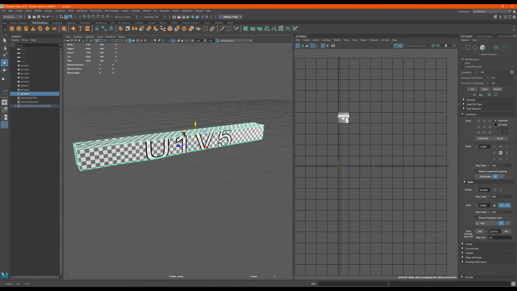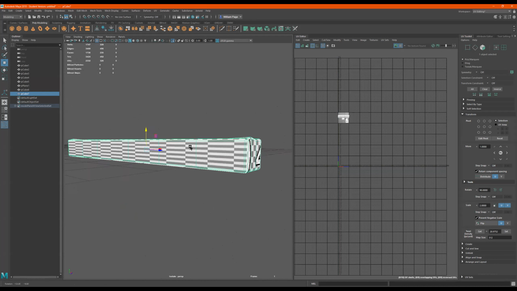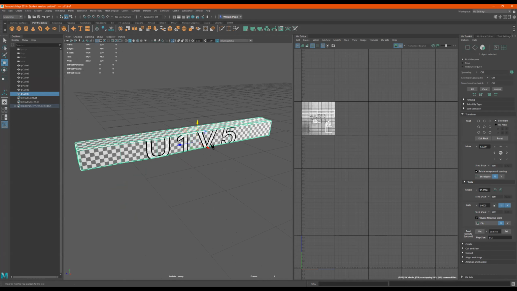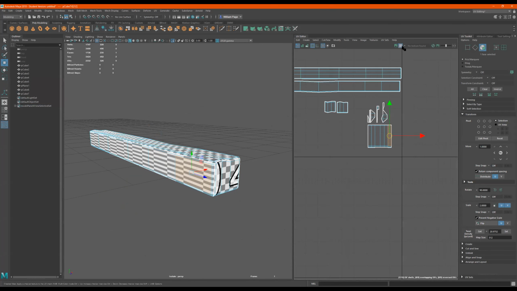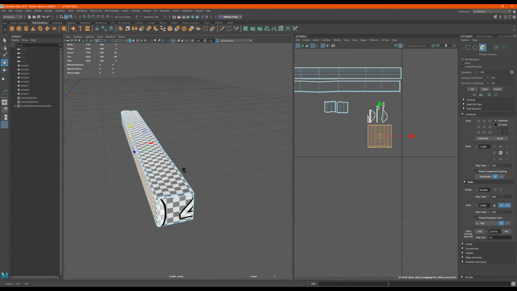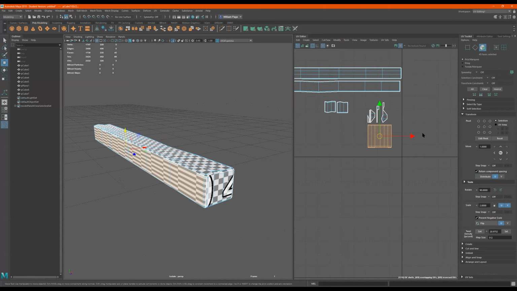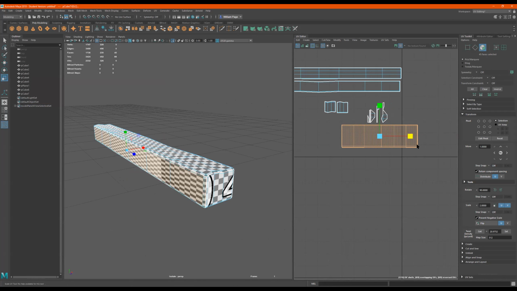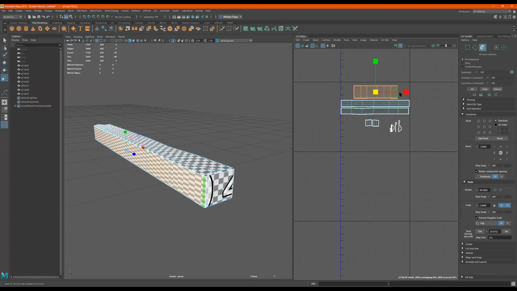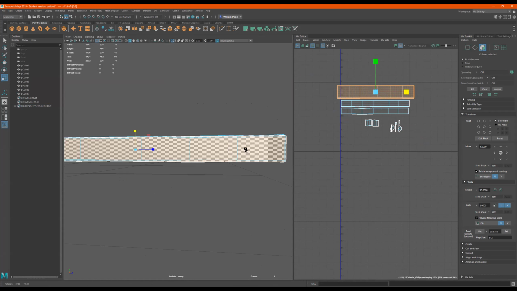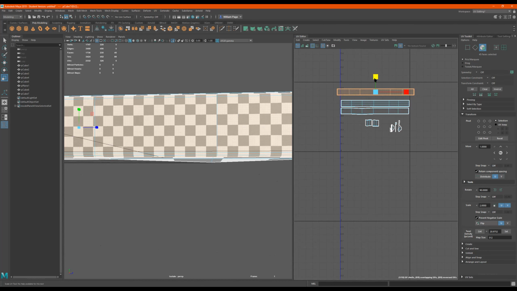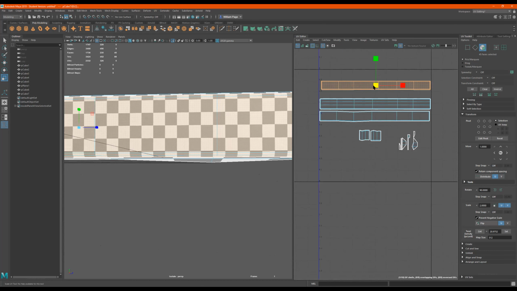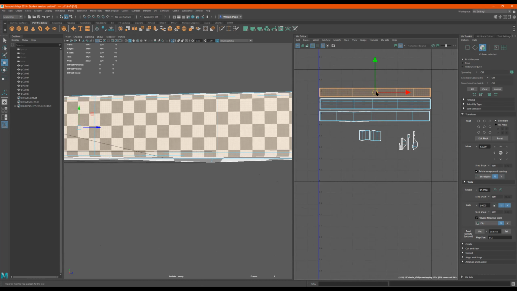But if I wanted to be really professional or efficient, I might as well do that. I'm going to UV the back face too. So this face right here. And I'll show you why I'm going to do that. Same thing, because this is the back and that's the front. If I scale to the right and I put this here, it should be about the same size. I just got to make these square. So it's square and I'll scale it down. I'm going to show you why I did it like this.